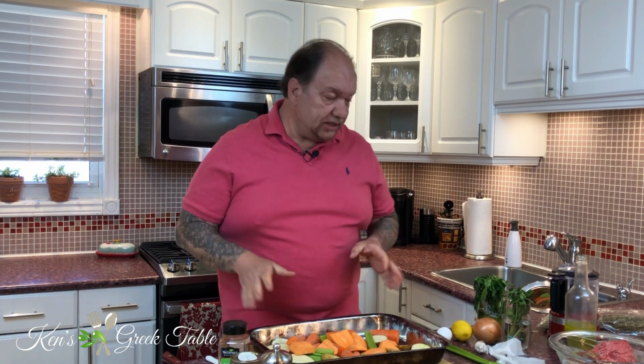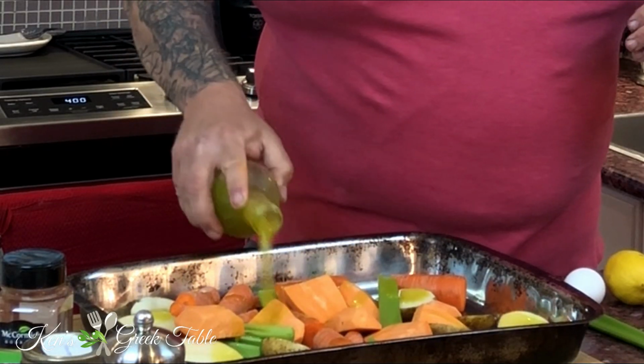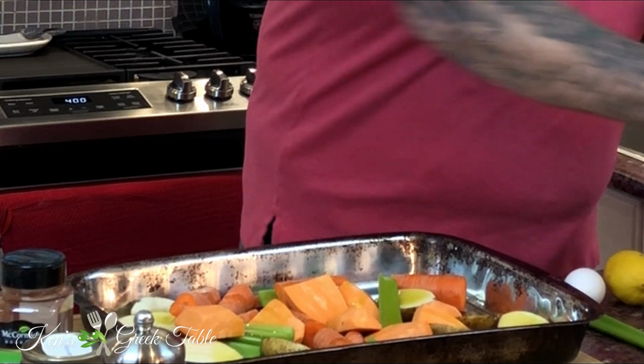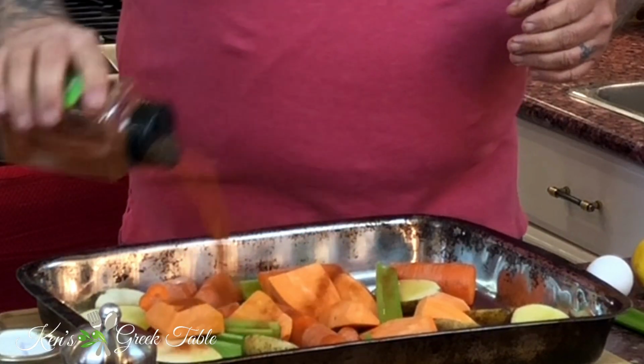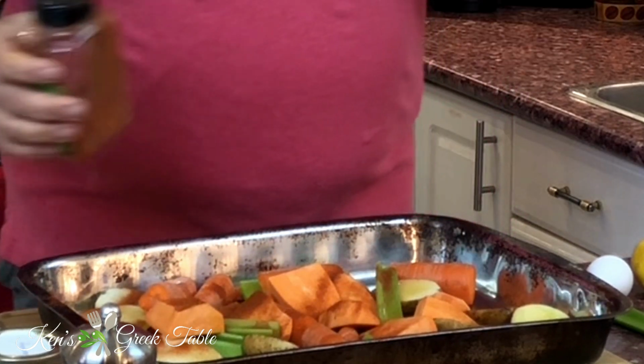All right, so now that my veggies have been chopped up, they're ready to be seasoned. First things first, I'm going to take a little drizzle or glug of extra virgin olive oil, Greek extra virgin olive oil. I'm going to do about 1/3 cup here in total. I'm going to take some paprika. You can use whatever paprika you have on you. You can use sweet, smoky, spicy, whatever you have is totally cool. Now, you can even omit it, up to you.